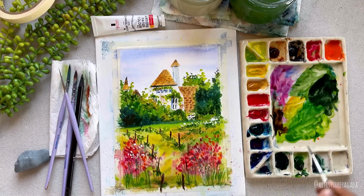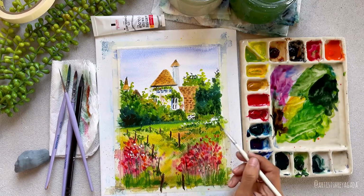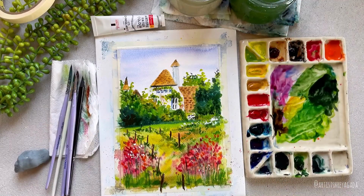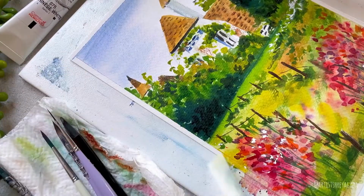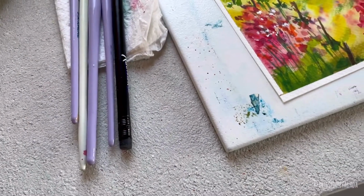Now once your painting has completely dried, let's remove the masking tape and see the final result of our painting. So while you are peeling your tape, just make sure that you are doing it at an angle which is away from the paper so you don't end up tearing it. And this is the final look of our painting.